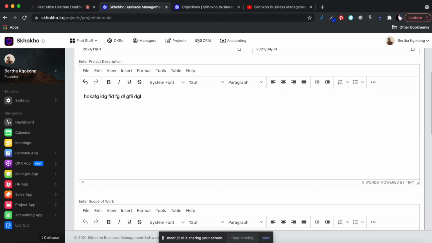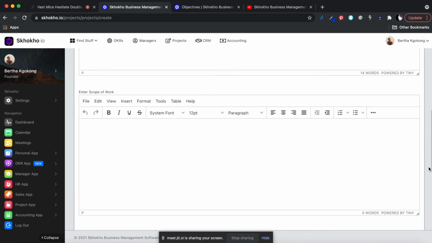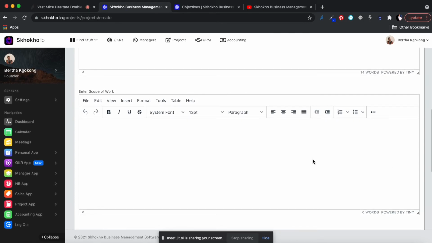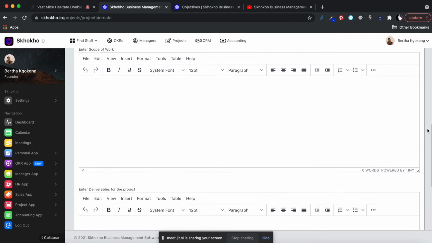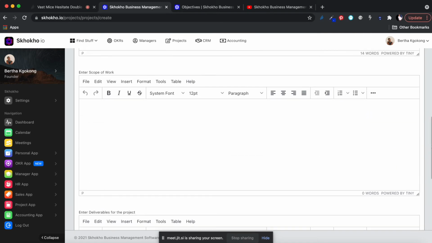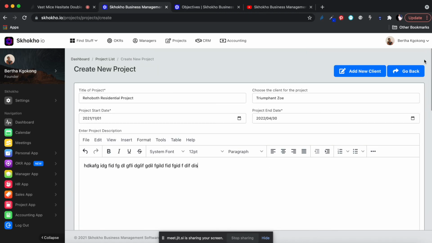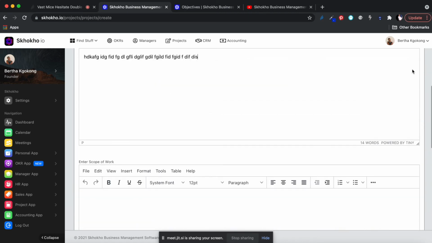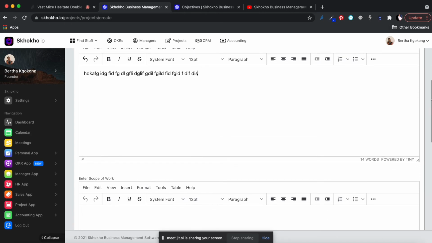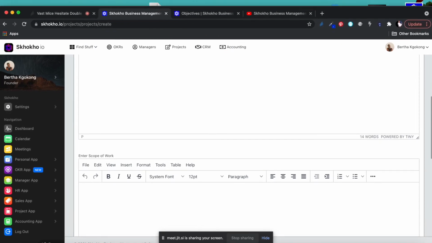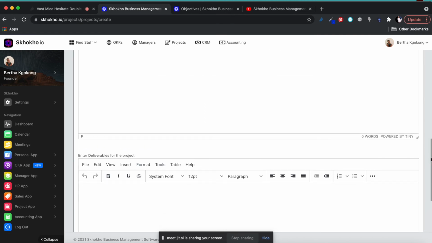This is a very important project. Type as many details as possible. Go to the bottom, Scope of work. Sometimes when you're trying to scroll here, it doesn't scroll very well. I need to reduce this size and I'll do that later. But you can put the mouse on the side and scroll like that, or you can use this scroll bar. Because this scrolls inside of this document if you try to scroll from here. So you can scroll from there.